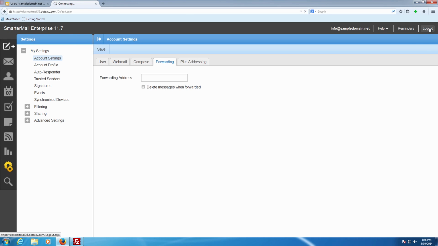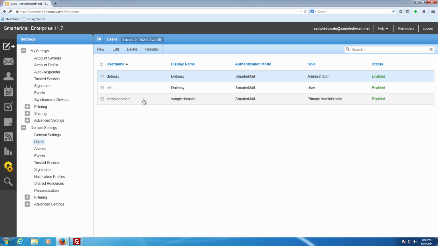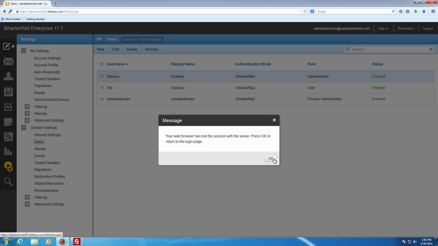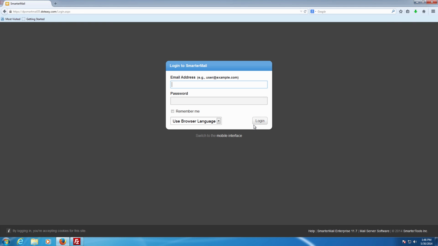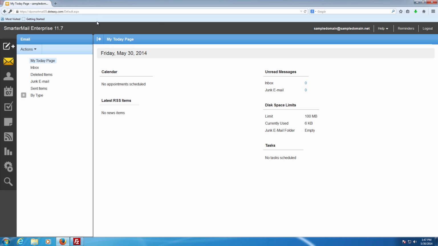Then if we go ahead and log out of this one, and then come back here, this is, again, the main one. It's going to give us a message saying we signed out, just because whenever you sign into the second account, it's going to kick you out of this one for security. So we're just going to go ahead and sign back in. If you don't remember what it is, you can just follow the first steps to go back in through the member zone and then through manage/create email accounts, and that'll take you in that way. And then we're back into our account.